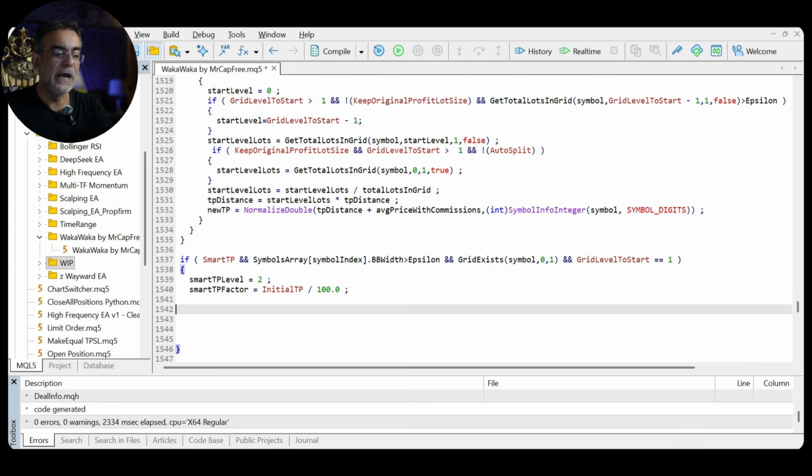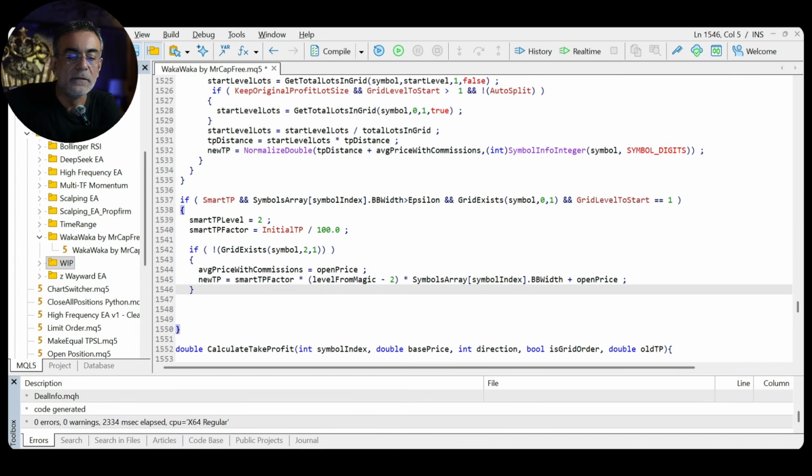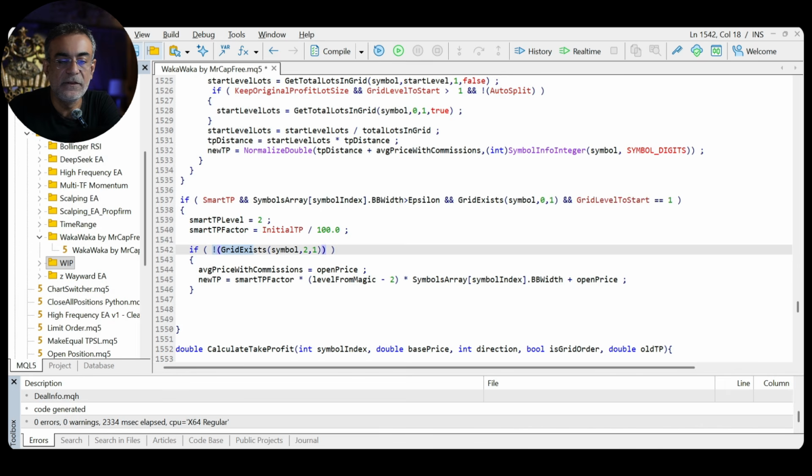And now we're going to check how many levels have opened. So we ask if not the grid, here we've already checked that there is a grid on the buy. So there is a grid. So now we check if the grid does not exist at level 2.